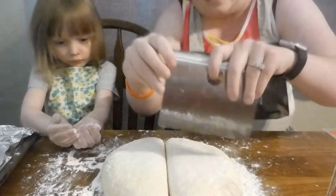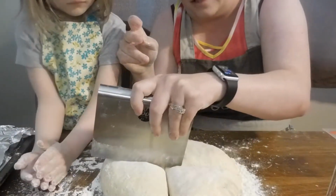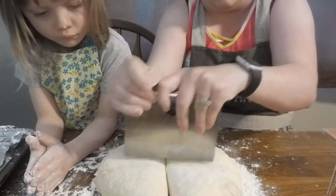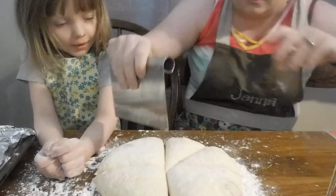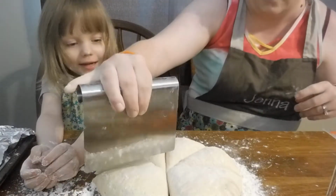And I'm going to see how many I can get out of this. I should at least be able to get 8. And if they still look super big, I can always get more. They do look kind of big still. It looks like a pizza.